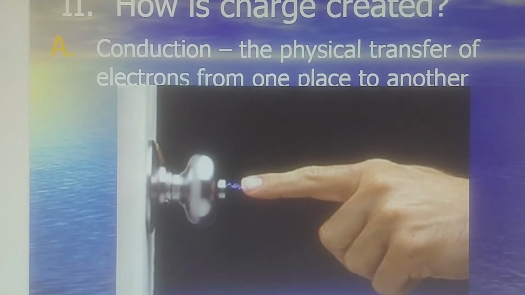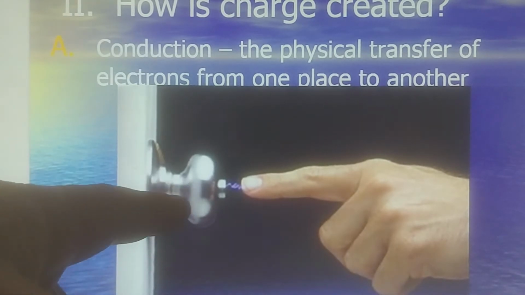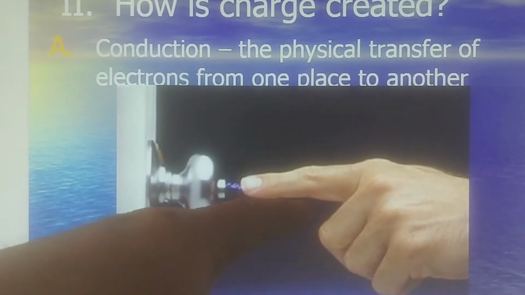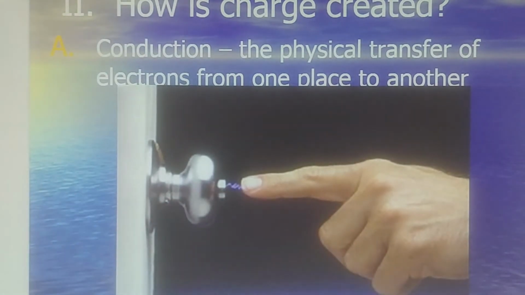Now, the easiest way it's created is something called conduction, where if you rub your feet on the floor, you're actually stripping electrons off the carpet. You build extra electrons, or you lose your electrons into the carpet, depending on the material. You strip those electrons and build up a massive amount of them. So you're walking around, you don't feel it, but you've got a massive amount of extra electrons. Well, this doorknob doesn't have that many electrons. It's going to be more neutral, or positive. And so these electrons want to get away because they're near each other, and they jump through that little arc right there. That's the spark you feel. And that's the whole idea of how we initially built up charge.